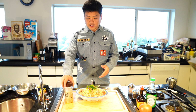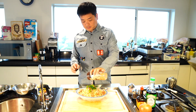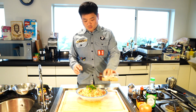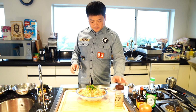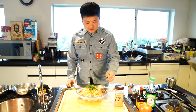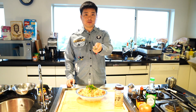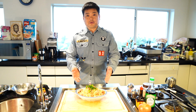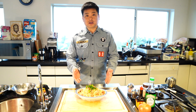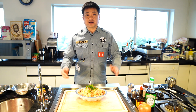So it's optional. You can add some toasted sesame on top if you want, and if you don't want, it's fine. So I like it just a little bit. And let's go for the taste test. Spam fried rice. That's awesome. Well, all the fried rice here. Everybody's hungry, waiting around me, ready to just finish it right now.